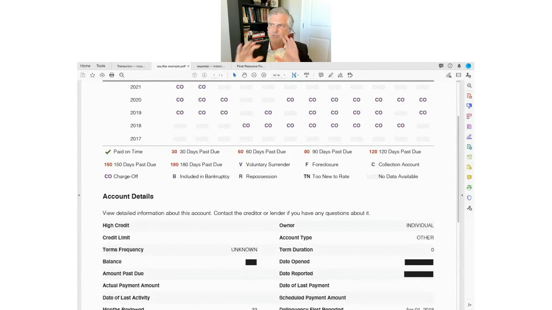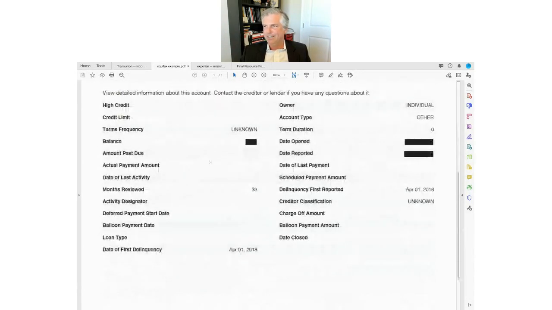So that's why we want to challenge them on anything that's incorrect. Understanding they might correct it, that might be bad for you, but I'd rather it be accurate, okay? Or I'd rather them just delete it than leave inaccurate, incomplete information. So again, that's why that spreadsheet's helpful. You don't have to have the spreadsheet. You can just sort of eyeball it, but you just need to look at everything.